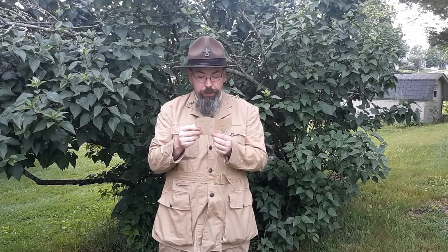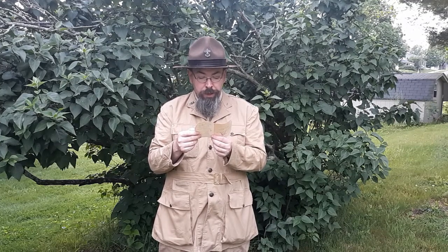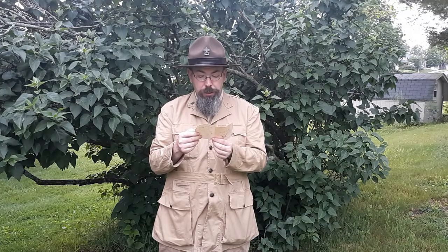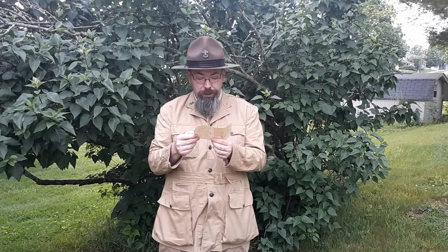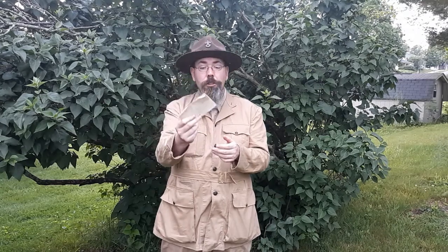'Keep tinder dry. It absorbs moisture readily, but is the best tinder available if kept dry. Bake it if necessary. Extra tinder or charred cloth may be purchased for 10 cents a pack from your local agent. Any questions on speed fire building, relays, or ceremonies will be cheerfully answered. Send a self-addressed stamped envelope to the address given below. All sets tested and guaranteed. Sets made by scouts for scouts.' So there are your instructions.